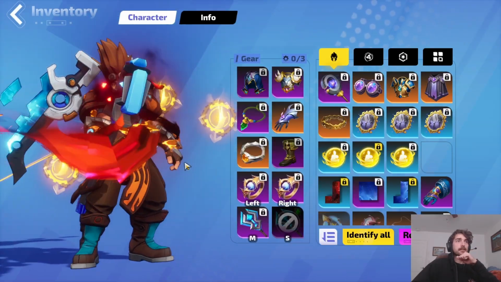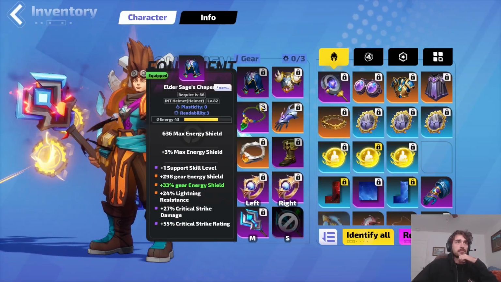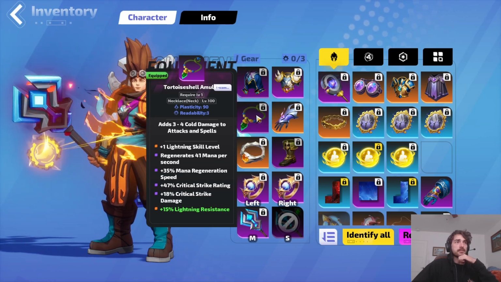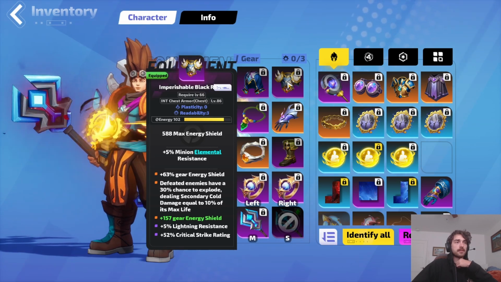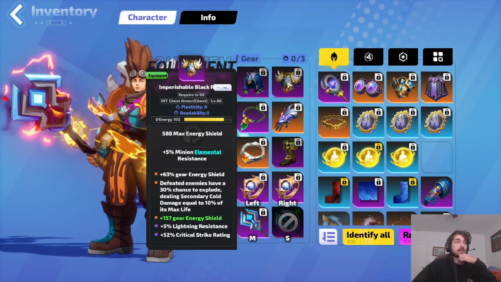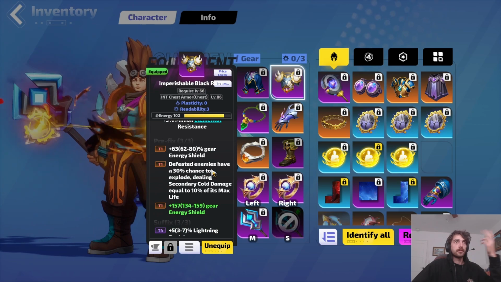For my gear, it's pretty rudimentary, just generic crafted rares. Buy something with 2 stats you want, roll it a couple times with Flame Sand, and then upgrade the stats you want with the green stuff.